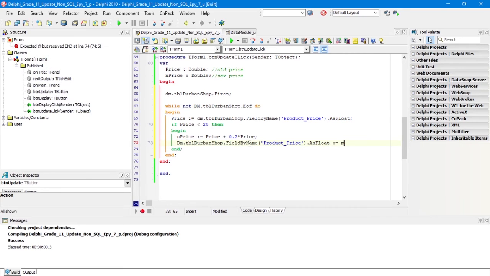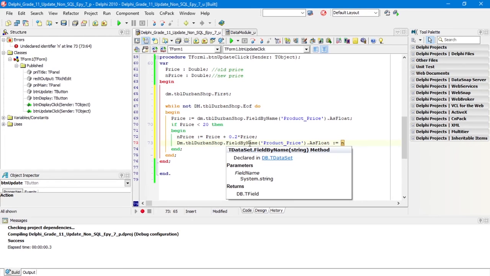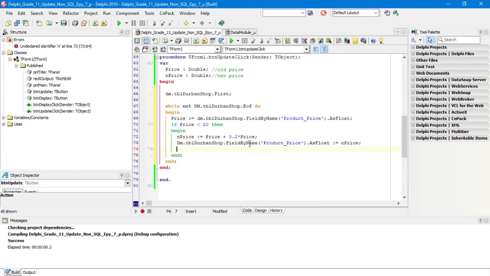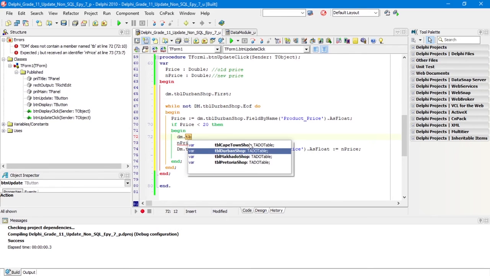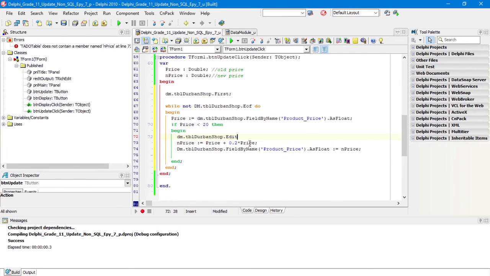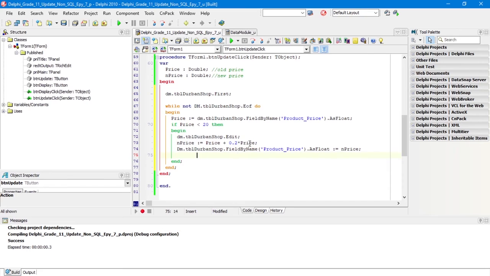Then we equate our table field to the new price. But first, before we can say post, we have to place our database in edit mode. So we say Durban shop dot edit. And then down here we say post.